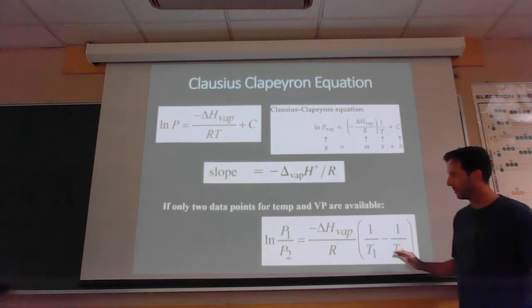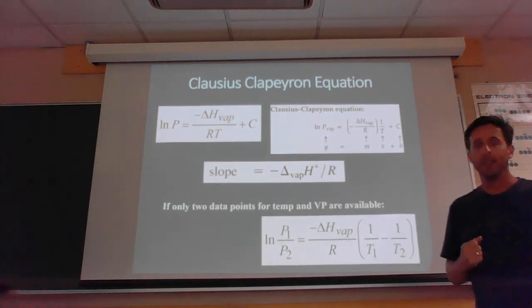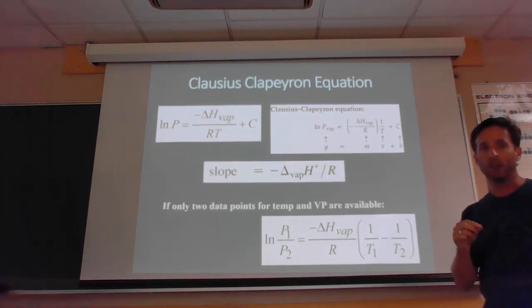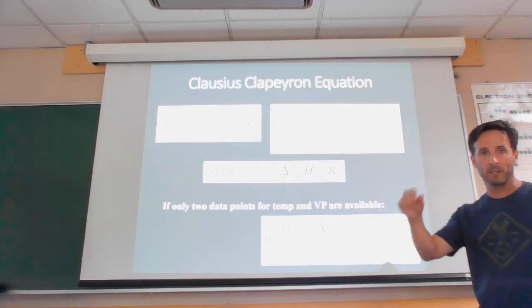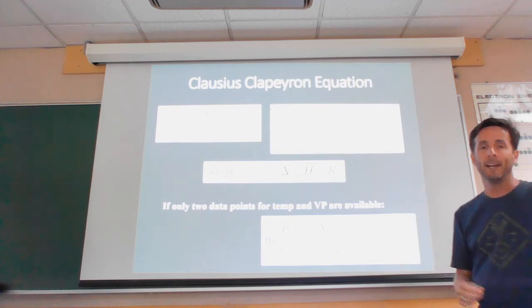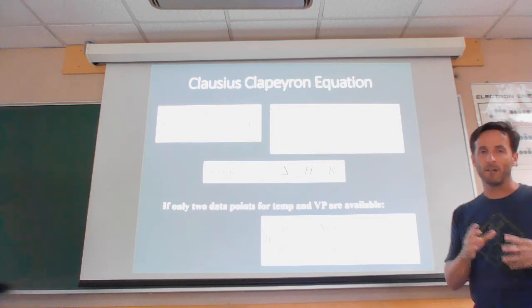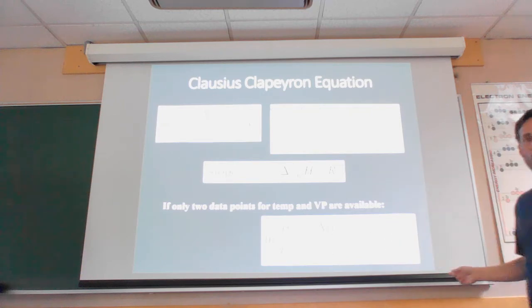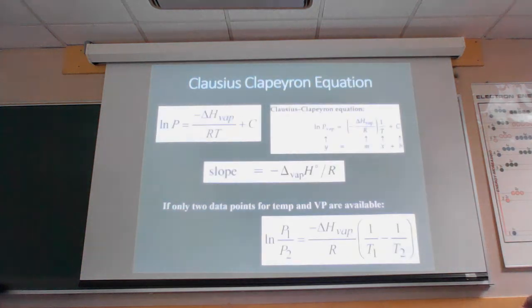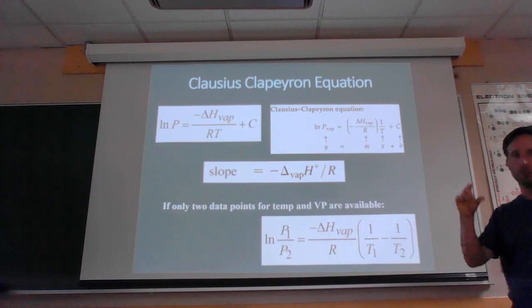If we set those up, the value of R, now this is the first time we've seen this. In chapter 10, we learned that R was the universal gas constant. It was 0.0821 liters atmospheres over moles Kelvin. This is a related value, but it's in a different form. This is the R value that's used for thermodynamics. This R is going to be 8.314. So the R that we plug in here will be 8.314 joules over moles times Kelvin.